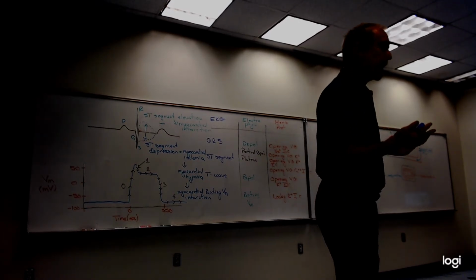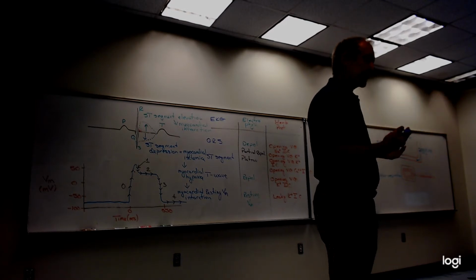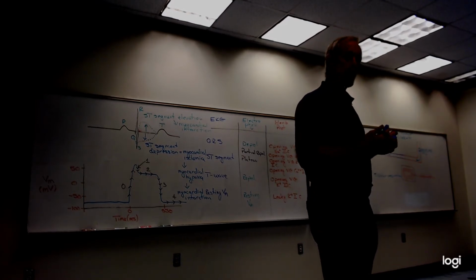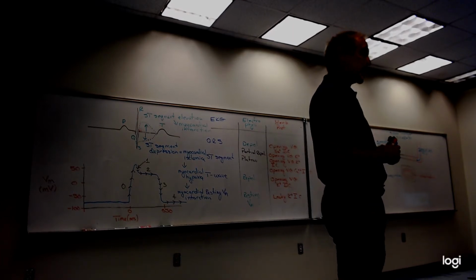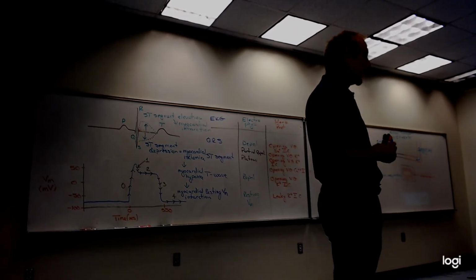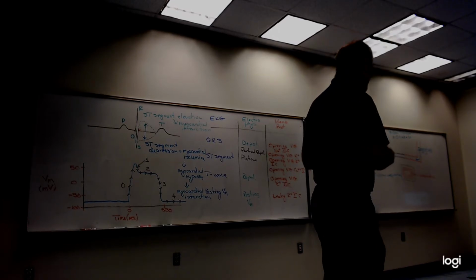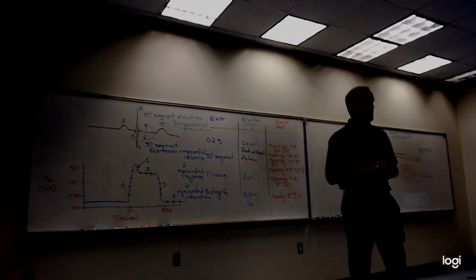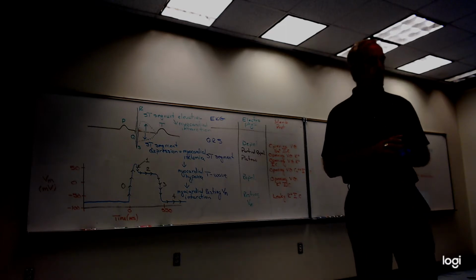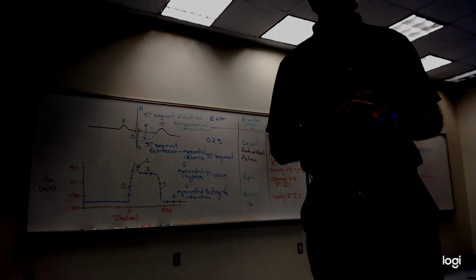But that doesn't tell us how much oxygen is being delivered to the cells. Right now, all we know is how much blood is flowing to the cells. But we don't know how much oxygen is being delivered to the cells. And to figure out how much oxygen is delivered to the cells, what else do we need to know? Miss Guadalupe.